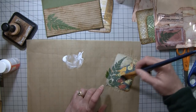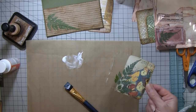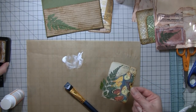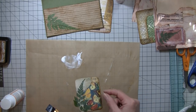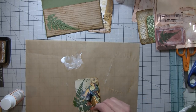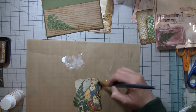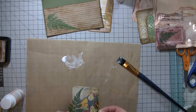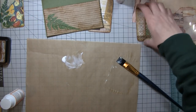That is a really good way to start collaging, because it's relaxing and you can cut them up later and they look really cool, but you don't sit there and analyze every single piece that you're putting down. I know I'm kind of almost off camera again. I just want to get this leaf right here because it's not wanting to lay down. I kind of want my strokes going the same direction if possible. So I'm just going to set that over there to dry because it needs to be dry.